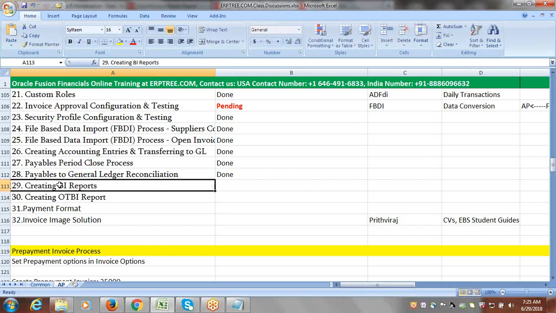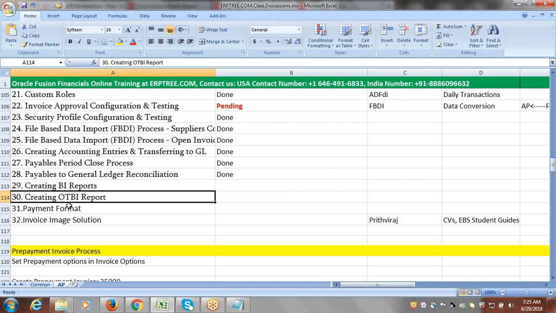In case of BI, you can write your own query, depending on which data you want to fetch. You have flexibility. Whatever data is available in the database, you can write the query for whichever specific columns you want. In case of OTBI, you cannot write the query. You can only create the report or analysis from the available columns that Oracle is offering. That is the difference between these two.